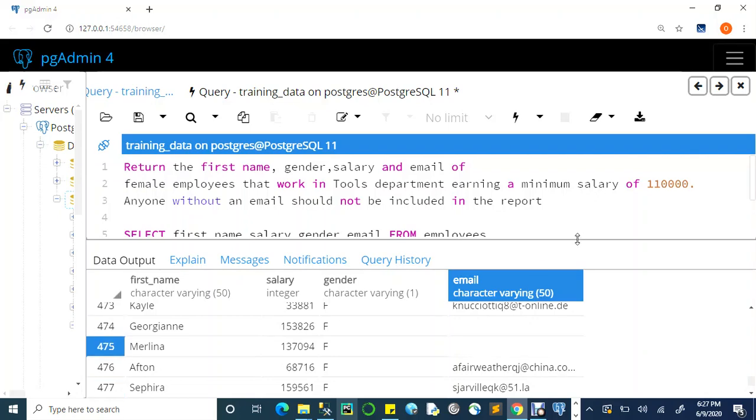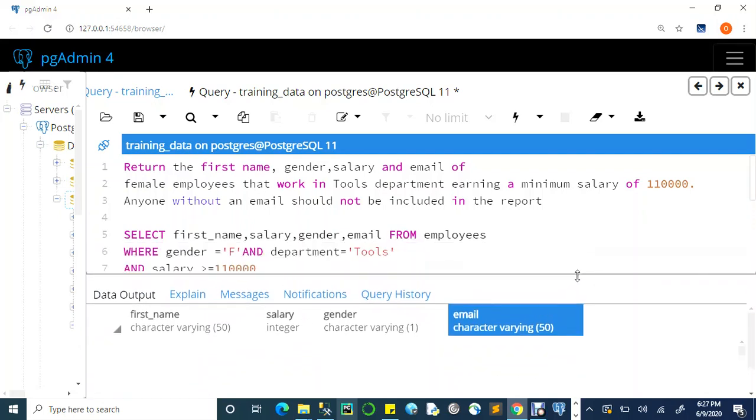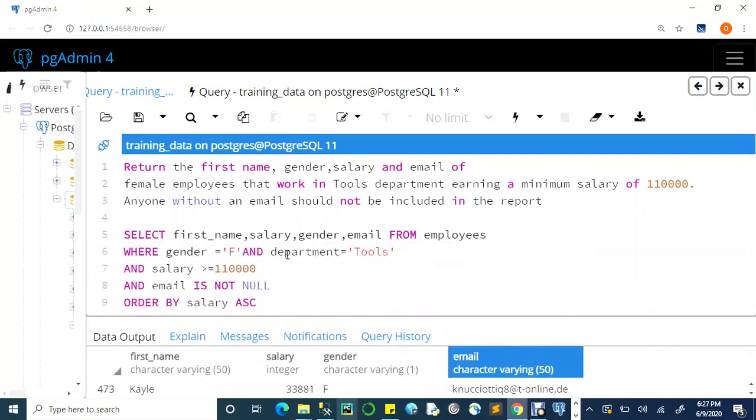So let's include the second filter, that is, and department equals tools. So now we're only running first name, salary, gender, email from employees, where gender equals female and department equals tools.